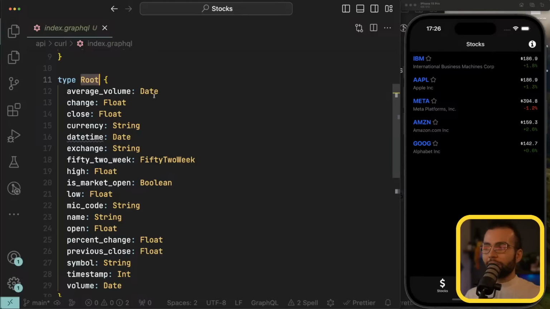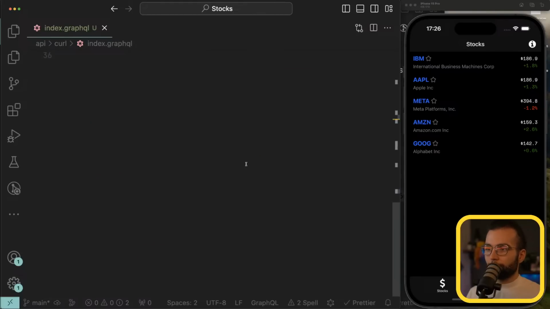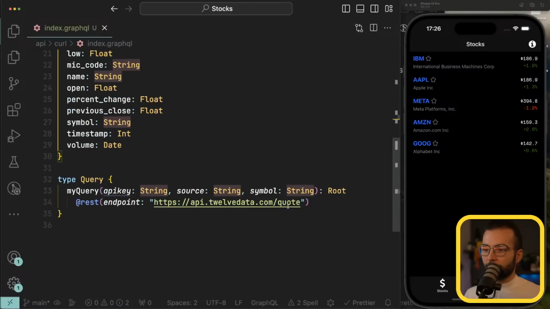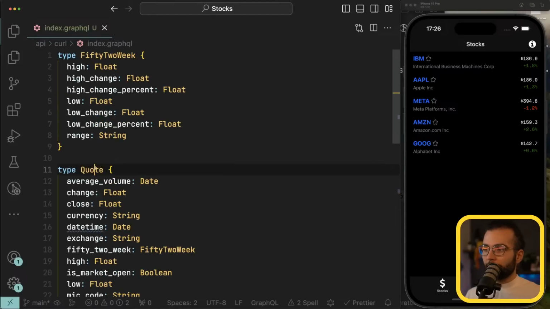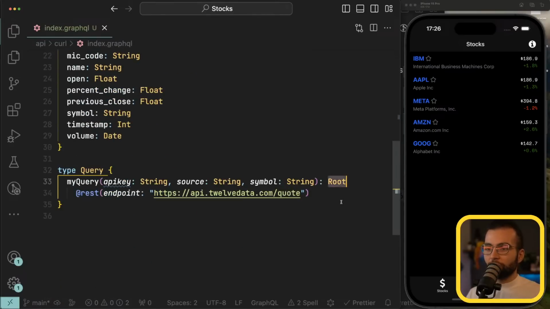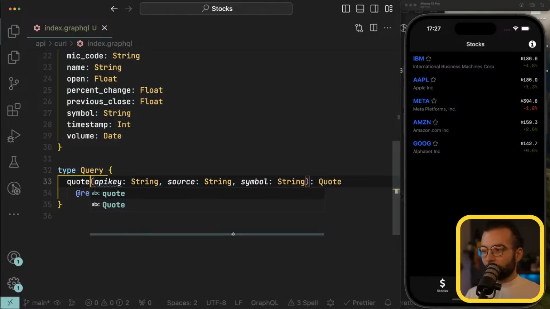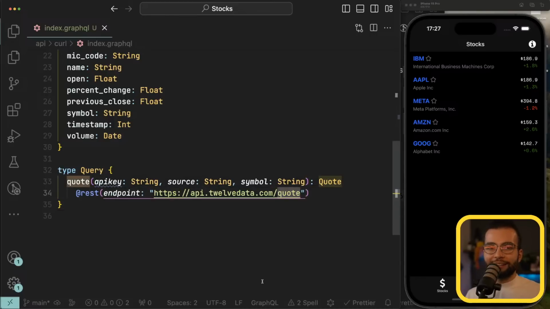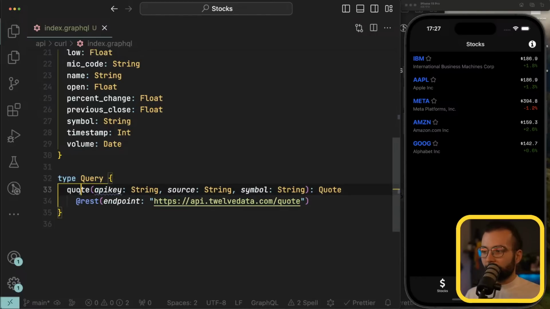For example, in our case, this can be a symbol, right? Or a code, symbol code, or a code, because we are sending /code. Yeah, maybe this is going to be code. So if we rename it to code here, we should rename it to code here as well. Now, my query can be renamed to code to make more sense when we are interacting with our GraphQL API.